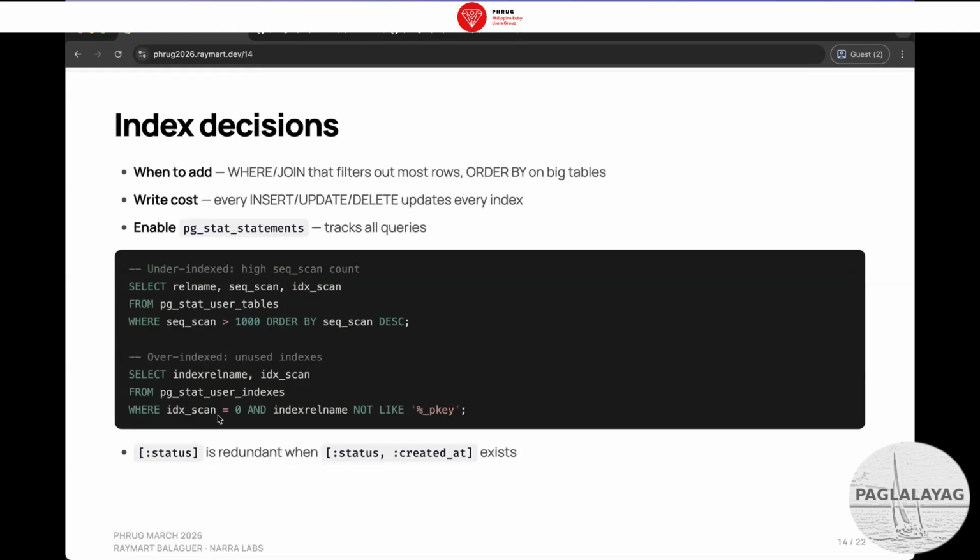Then we can also use this query for getting all of the unused indexes. In Postgres, you can create the index twice, with the same column but a different name. Postgres will allow it, but it's not a useful index. So you can run it here.